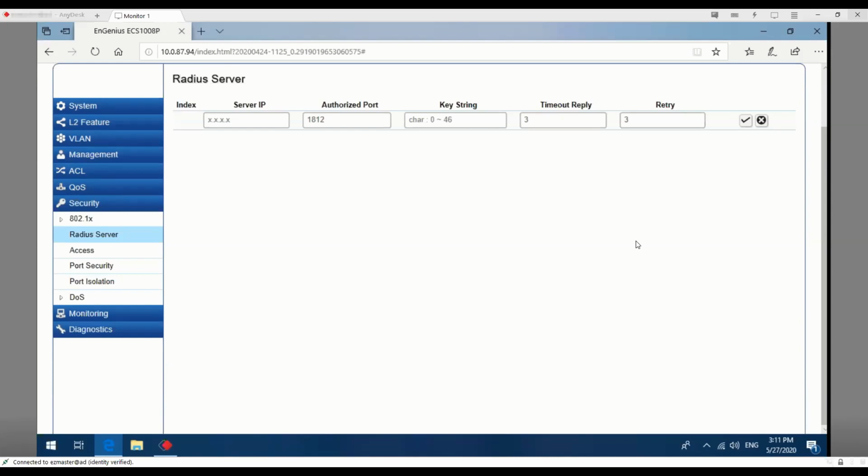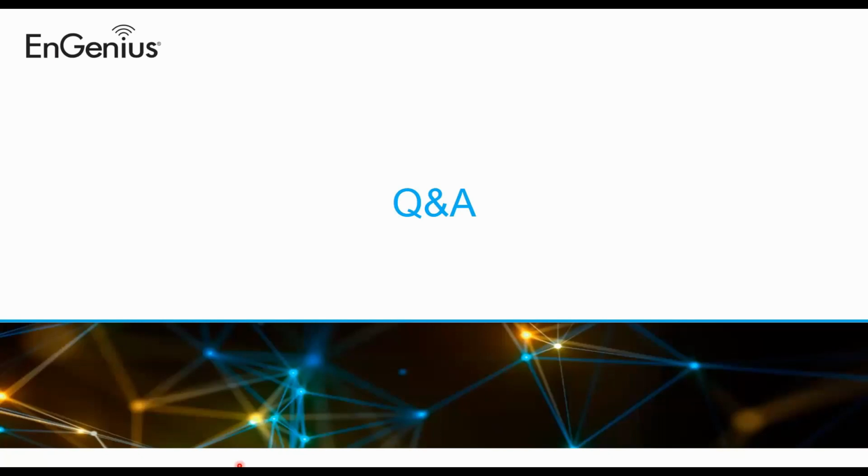Can you disable multicast in your switch? Multicast, as in you only want the switch to do unicast broadcast. Is that the question? Okay, the question was, can you disable multicast on your switch and only allow unicast? You can do that as well in terms of static routing, but disabling broadcast entirely, it depends on the function. Because for a switch to learn where the devices are on which ports, it also has to do a broadcast on the network.